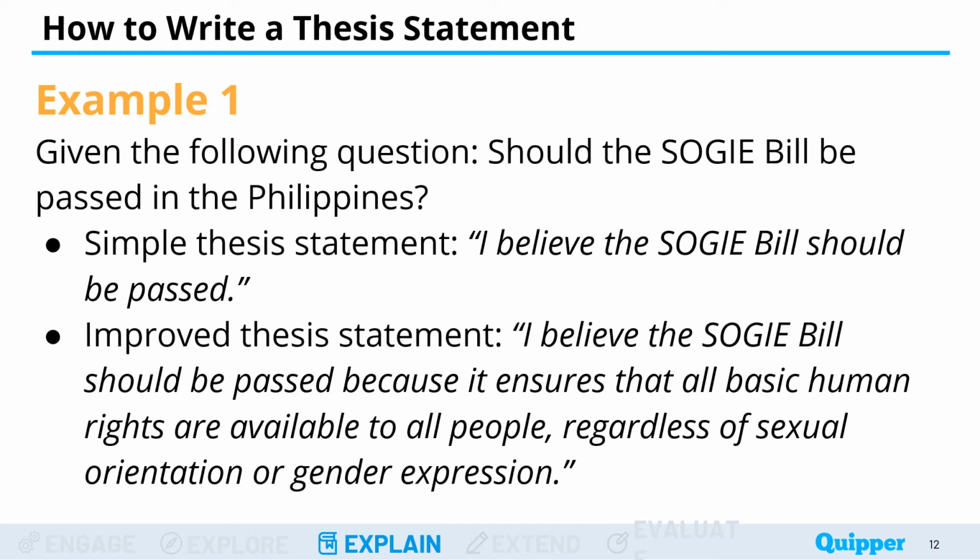So let's proceed to example number 1. Given the following question, should the SOGI bill be passed in the Philippines? So what is a SOGI bill? This is a law for anti-discrimination for the LGBT people. So let's rephrase this into a simple thesis statement. I believe the SOGI bill should be passed.